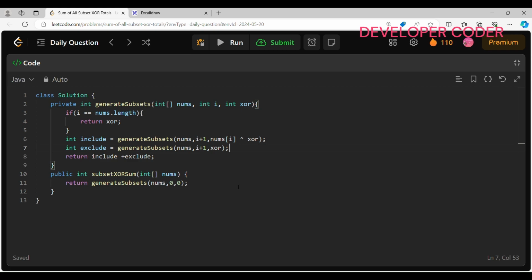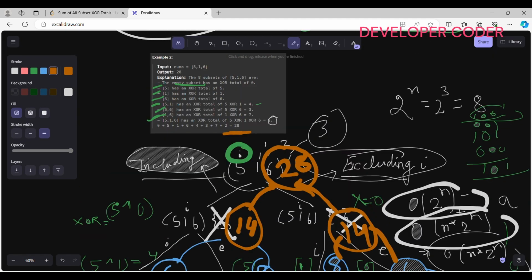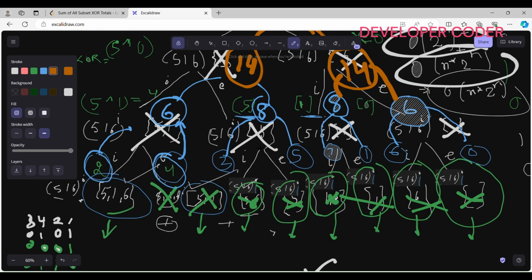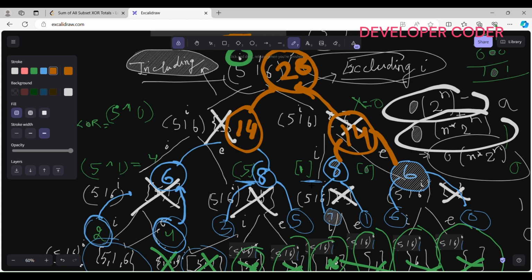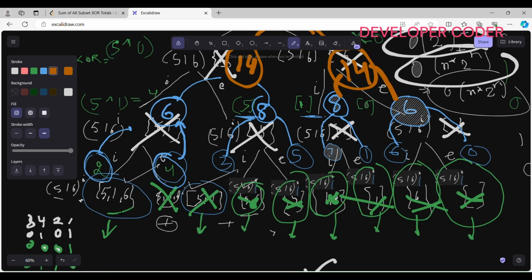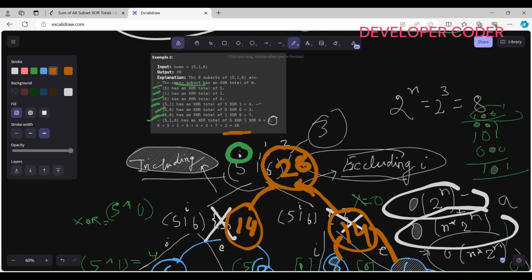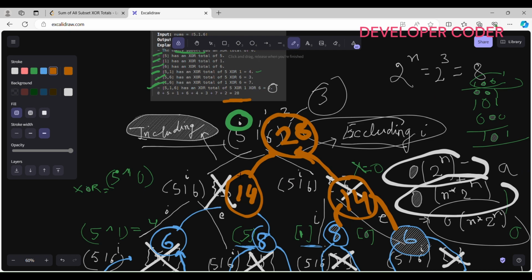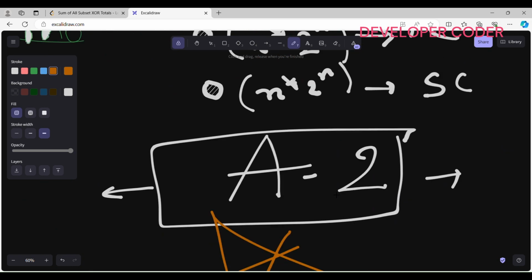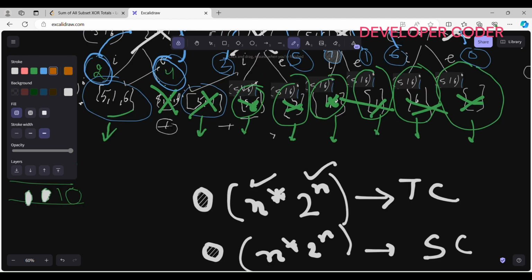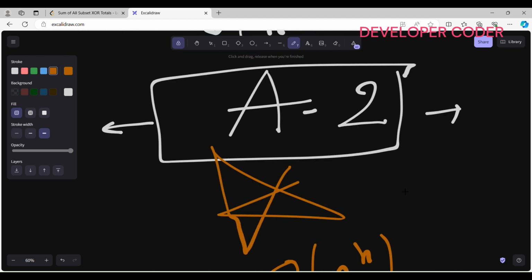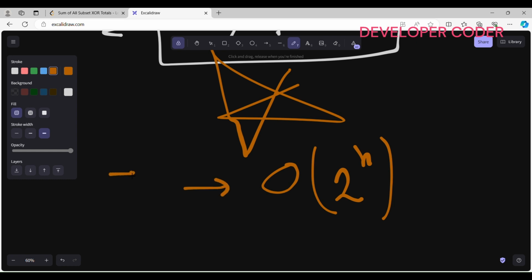So simple code. This time we are not generating the subsets. We are directly calculating the XOR values, directly finding the XOR value and doing the summation. We are not generating, so definitely this step is going to be removed. I am doing the XOR, either including or excluding every time, so it is going to take a complexity of 2 power n. Other than this, I am not iterating over the subsets again and again and then doing the XOR. So my time complexity is just 2 raised to power n.